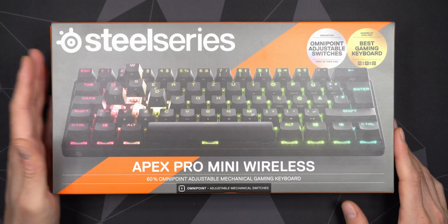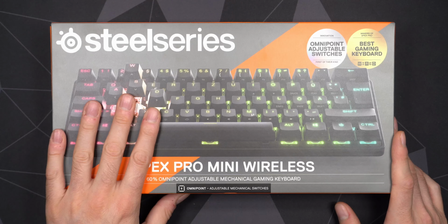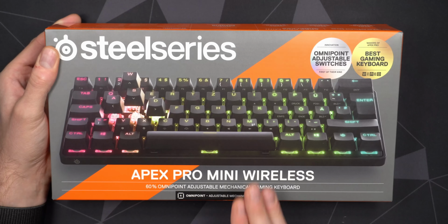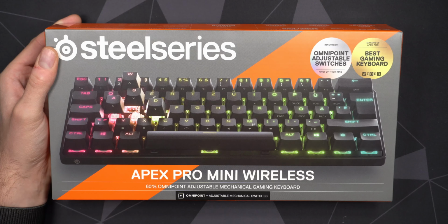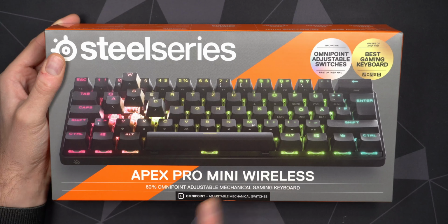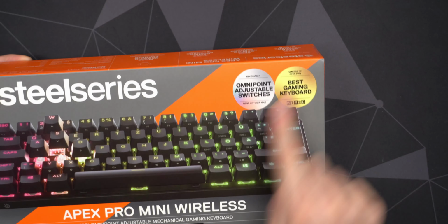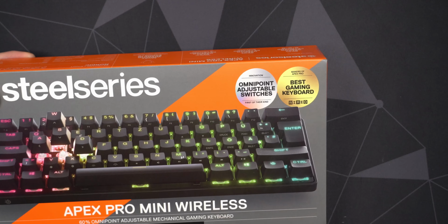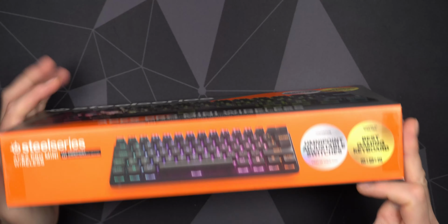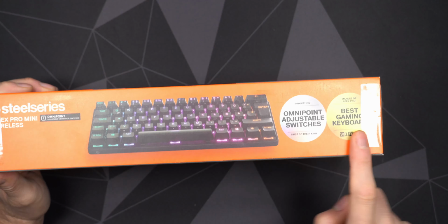And I'm not really yet ready to go full homemade keyboard or to make my own keyboard, at least not at this point. I feel like this is probably the best you can get from a store-bought keyboard in terms of the feel of the keys. So a 60% layout, OmniPoint adjustable switches, best gaming keyboard, makers of Apex Pro, best gaming keyboard by Wired there. They always like to put those stickers on, and it's not even a sticker, it's actually printed on the box itself.